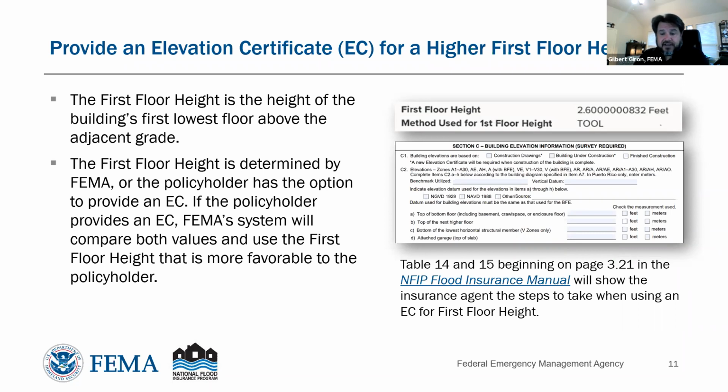It's here. A lot of people were under the impression that it was going to be delayed, it was going to be stopped, and maybe not materialized. Well, it has happened, and agents have to get up to speed on what is happening under Risk Rating 2.0. They have control of the risk rating engine. A lot of this information, especially for the discounts, is all self-reporting. So if agents are unaware of this and they're not able to articulate this to their clients, they are doing a disservice to their clients.